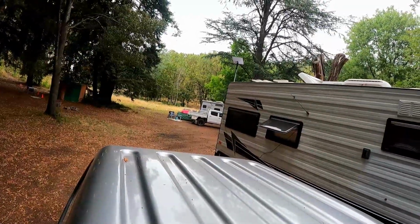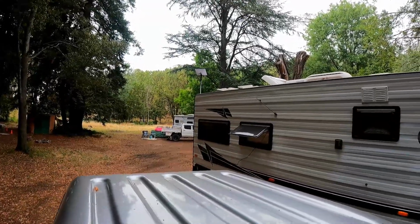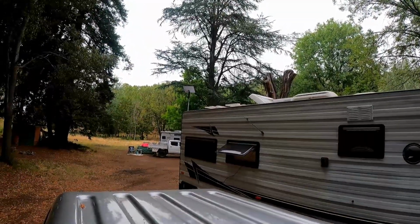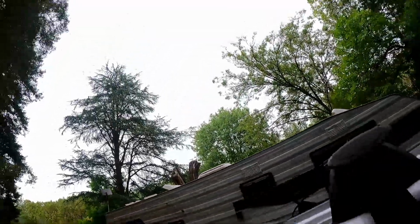And there's your Starlink just there on the back of the caravan, and you can see it is still pointing the direction I'm showing you. There is a tree directly in front of it, but it's not as big as the other one. But yeah, it just goes to show it's pretty versatile, even with tree coverage.